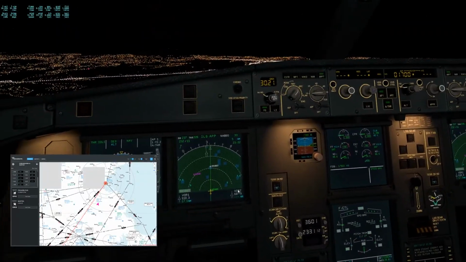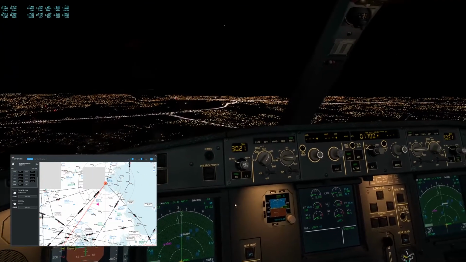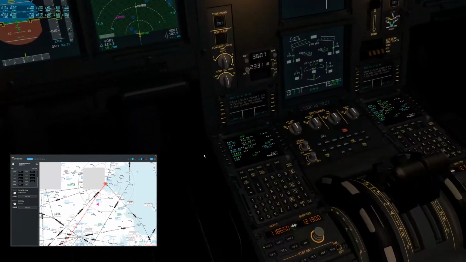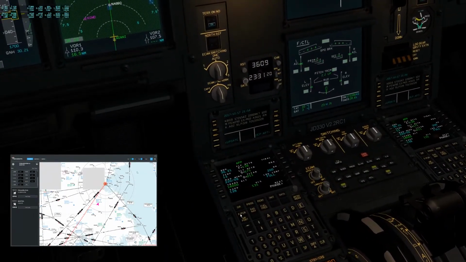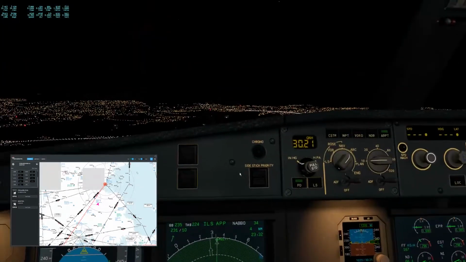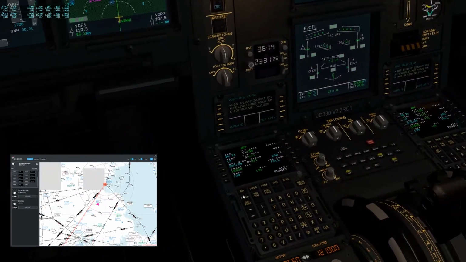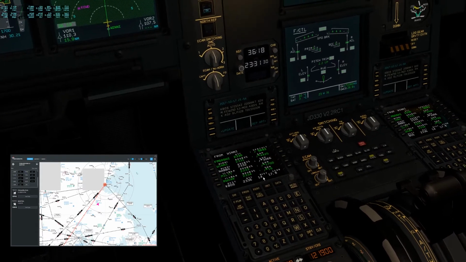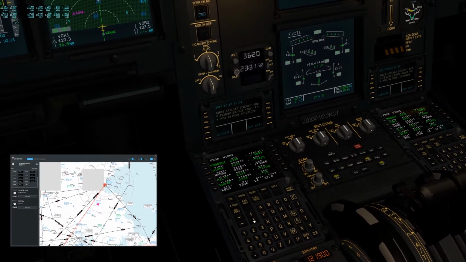So we should start seeing the aerodrome at some point soon. Our approach speed should be about 139, so just remember that. Flight plan, yeah, so it should be coming up in about 8 nautical miles.